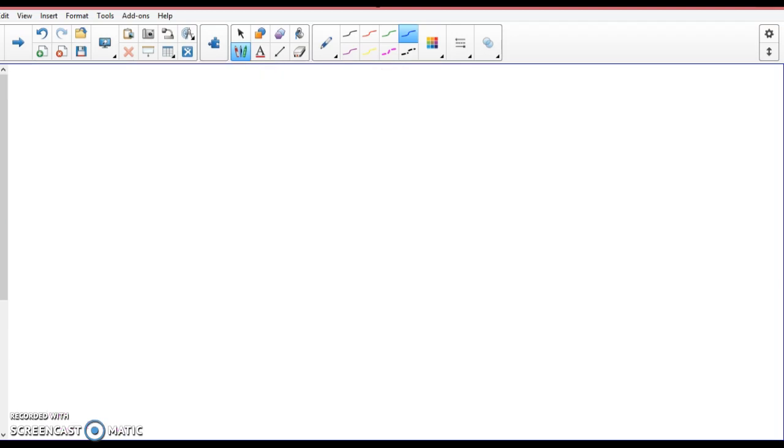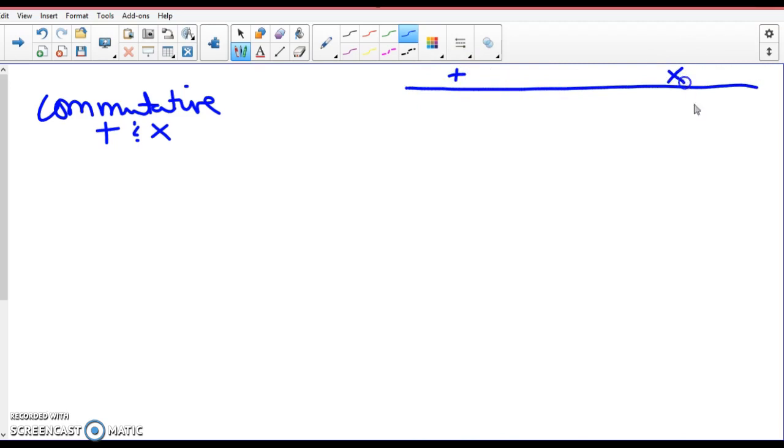All right. Now, on that sheet that I gave you, we're going to run down the properties. The first property is the commutative property, and that is for addition and multiplication. Commutative property says order doesn't matter when you're adding or multiplying. And if you look, it basically tells you that on the note sheet that I gave you. Here's the addition column, and here's the multiplication column.